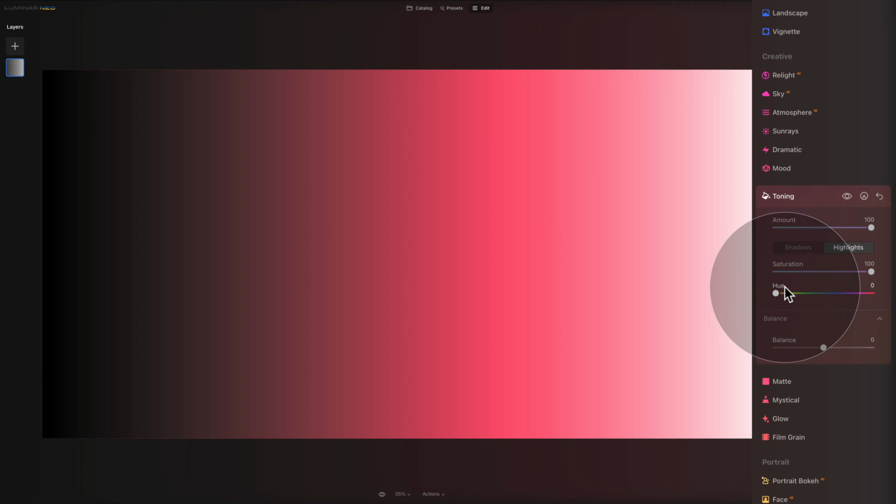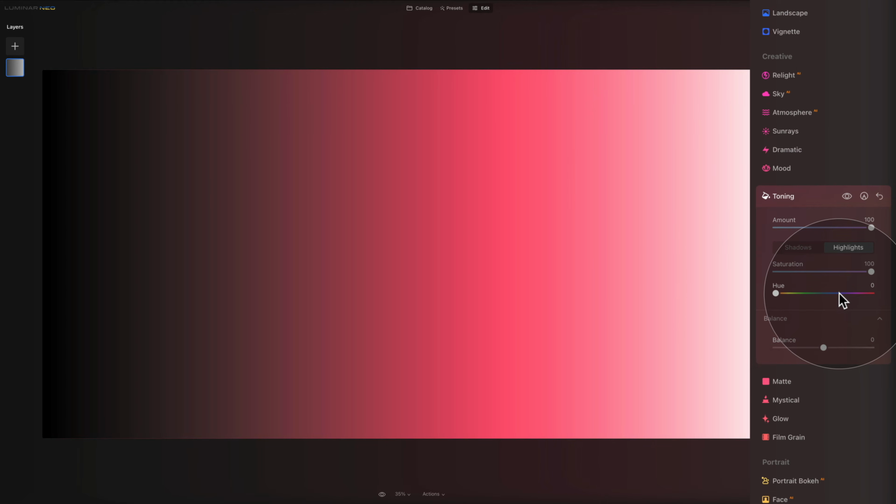And the hue slider offers the spectrum of colors to choose for the toning of the bright values in the scene. So now as I push the hue slider, you will see how the color in the bright part of the image is going to change. Now we're getting the red to start with, then we're going into the orange, yellow, green, blue, purple, and back to red. So basically this is how you choose the color for the bright parts of your image.